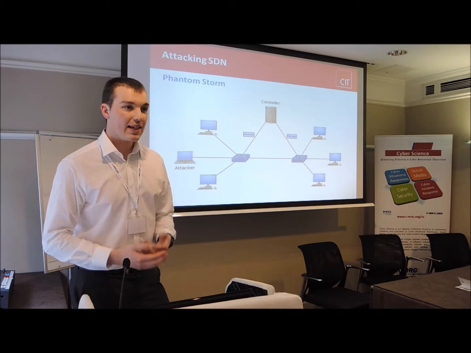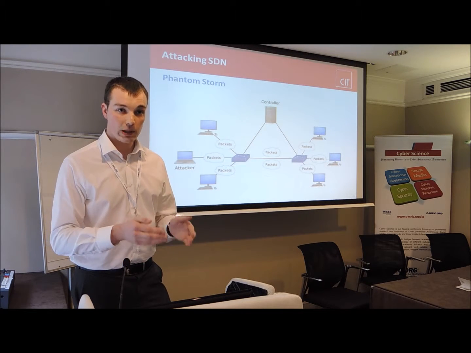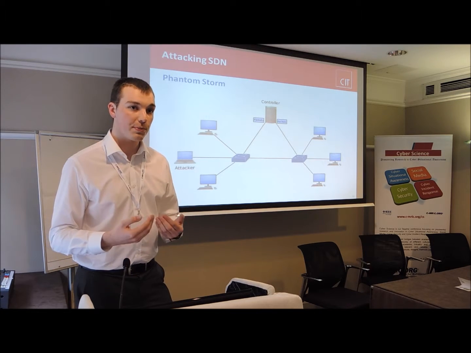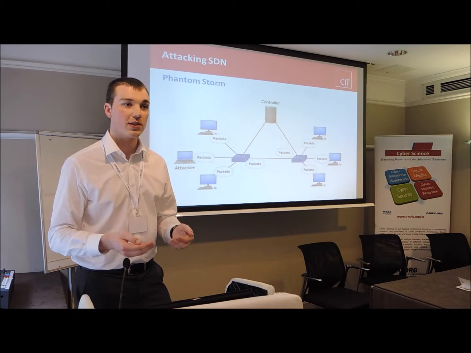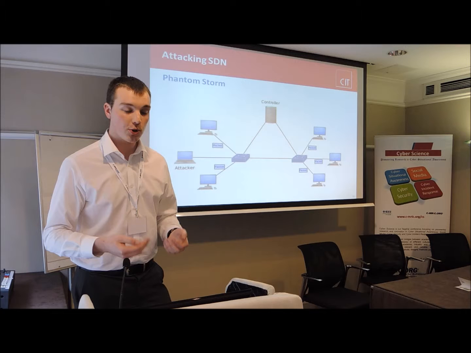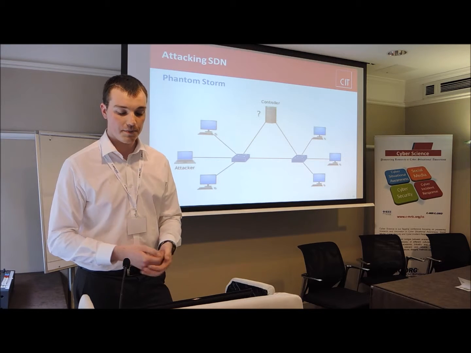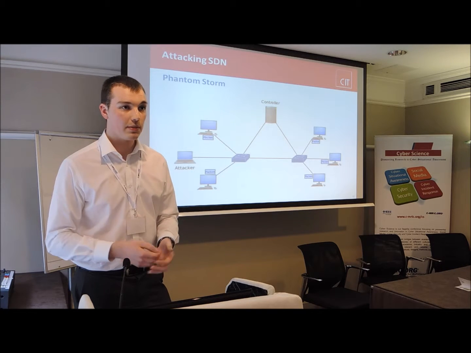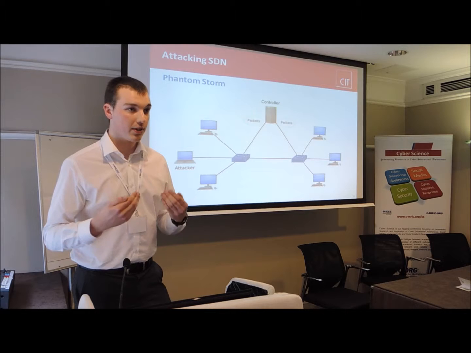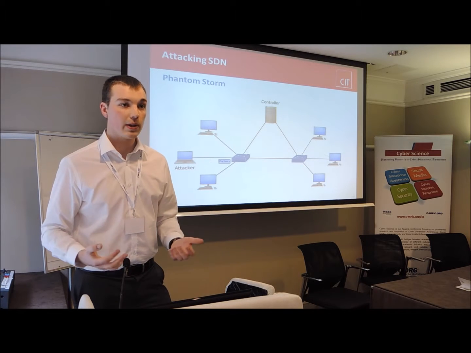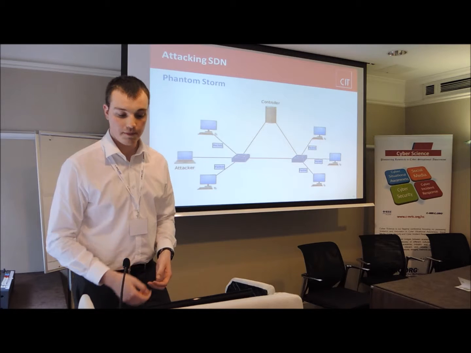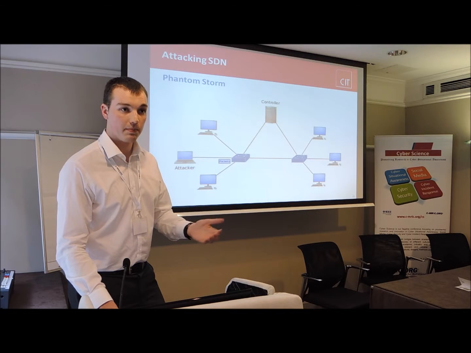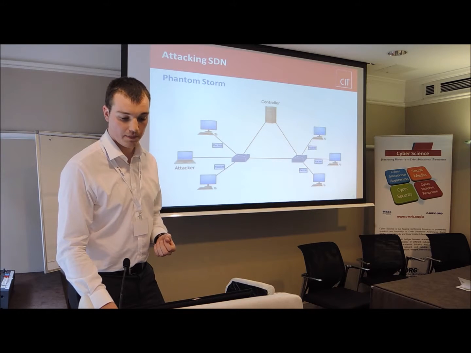So the way this attack works is that the attacker will essentially perform the phantom host scan against multiple targets in the network repeatedly. So the attacker then induces a large number of responses to the phantom host, and by doing this causes the controller to be flooded by these responses. And the controller will then in turn flood the network with these responses. So by having the controller flooded with these responses, the controller's performance will essentially be diminished. And by having the controller flood these packets throughout the network, the network will end up being congested and the available throughput should decrease. And as well as that, any devices in the network, for example, forwarding devices, will also end up being flooded, so they will also be affected by this.